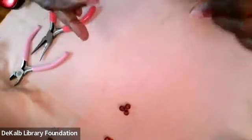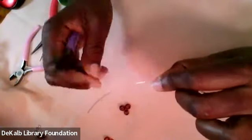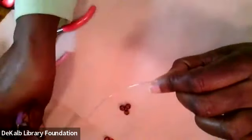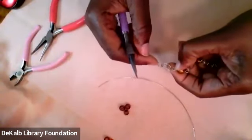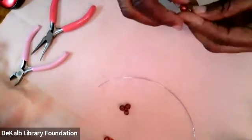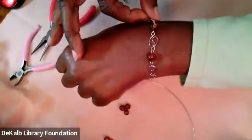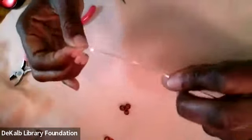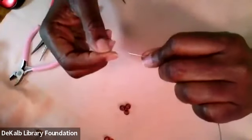So the first thing that we want to do to make our link is take our wire, and you want to go down. I'm going to go ahead and cut this off because it's a halfway thing. It also depends on how big you want your lengths to be. I wanted my lengths to end up being about 3/4 of an inch with the loops on the end. Let me measure just to make sure. Yep, about 3/4 of an inch for each length, so it's not too big for my wrist. I don't want it to be overpowering. And for that, I need about 3.5 inches of wire in order to end up with a bead that's 3/4 of an inch long.